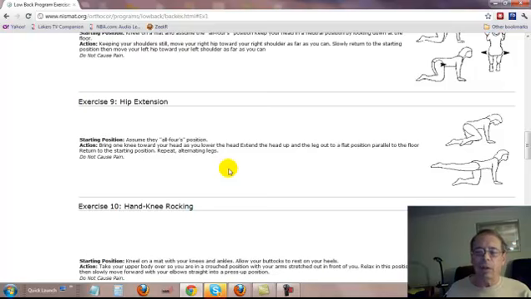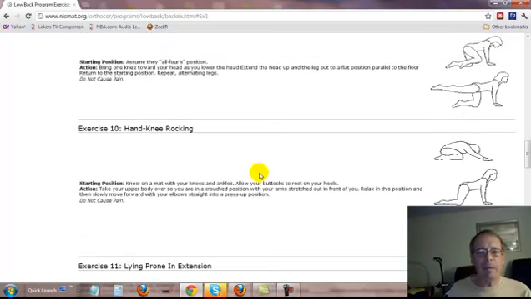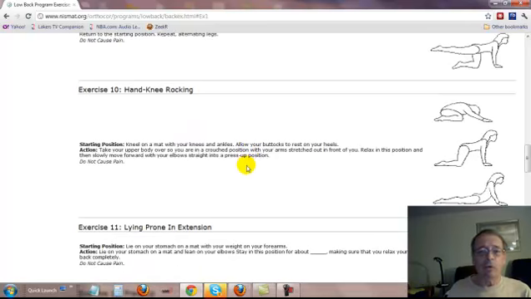But you extend one leg, hold it, and then bring the other leg down. Does it say how long to hold it? I would hold it for a count of five, like 1,001, 1,002, 1,003, 1,004, 1,005, and then bring it back down, and then repeat with the other one. And do this maybe five repetitions on each side. This is a great exercise. Again, most of this stuff is yoga-based.